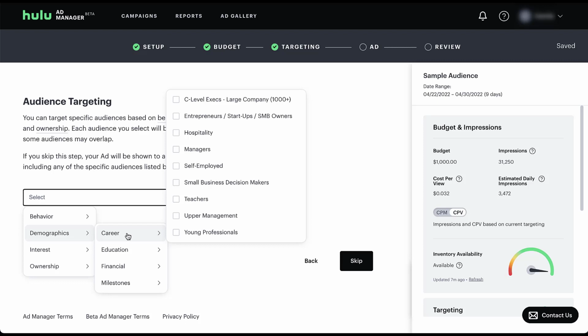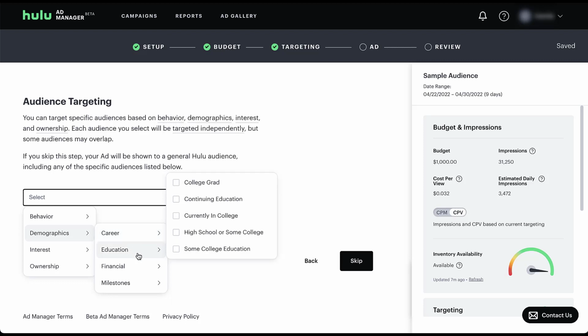So those are 2 kind of types of categories, but also a job title within it. Then there's also manager, self-employed, small business decision maker, teacher, upper management, and young professionals. Quite a range of career identifiers here, but if any of these speak specifically to your audience, this could be a great way to try and reach them on the Hulu platform.